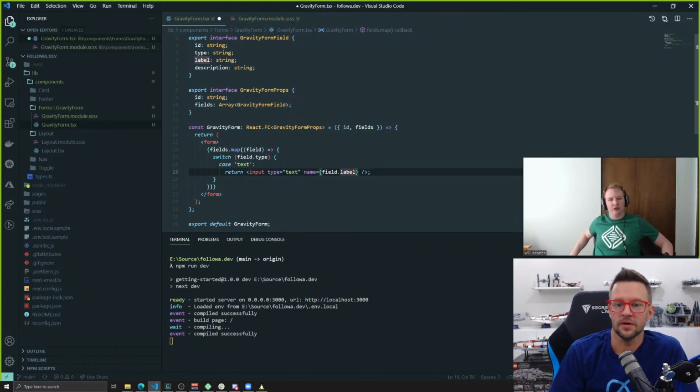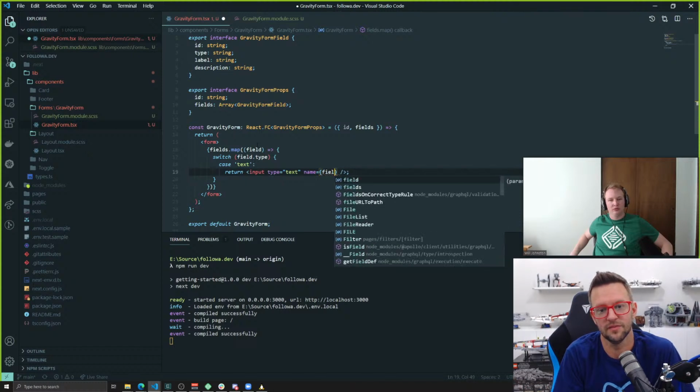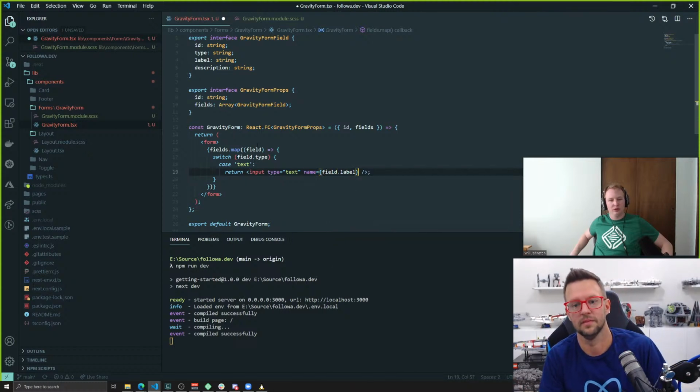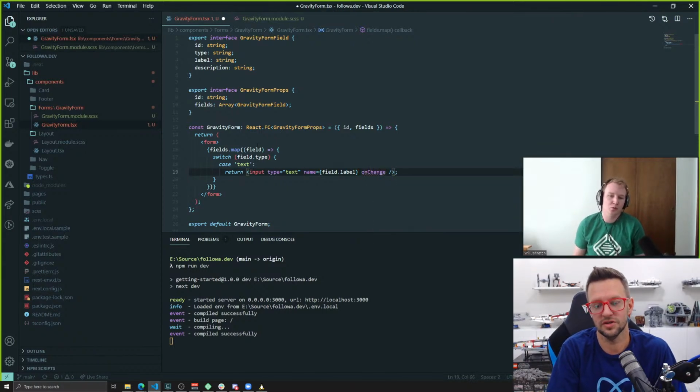Label's probably not going to work here for name, right? Or will it? Yeah, it would work fine. It could have spaces, but it doesn't matter. Yeah, that's true. There's no value. I need to say onChange. Is this what you meant? Yeah, and there has to be a value. You have to get a value from useState.